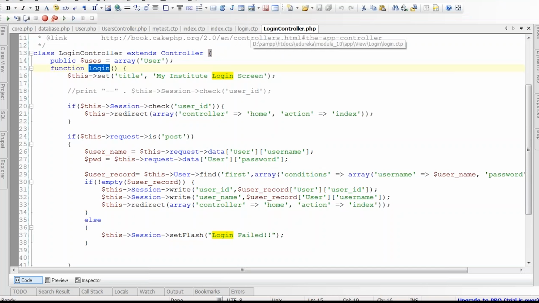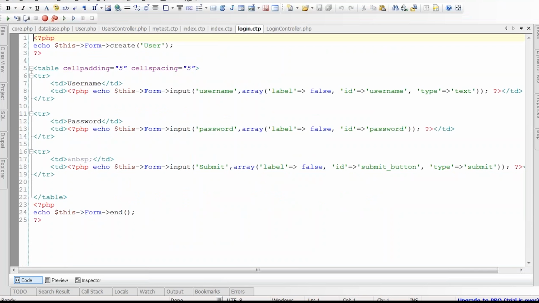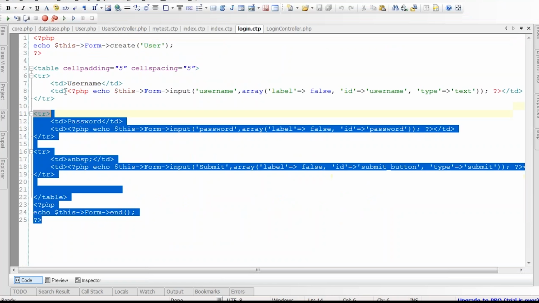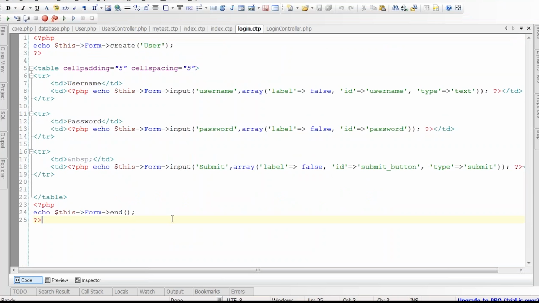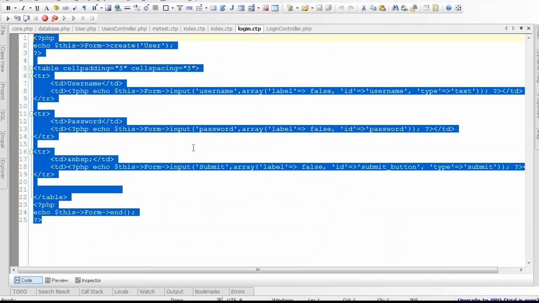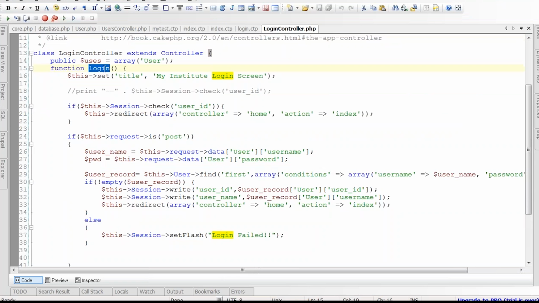For this login folder, I have created app view login. I've created a folder called login, and inside login I have created login.ctp. In that login.ctp I have written my HTML, not in my controller. And this is automatically connected to this login function.